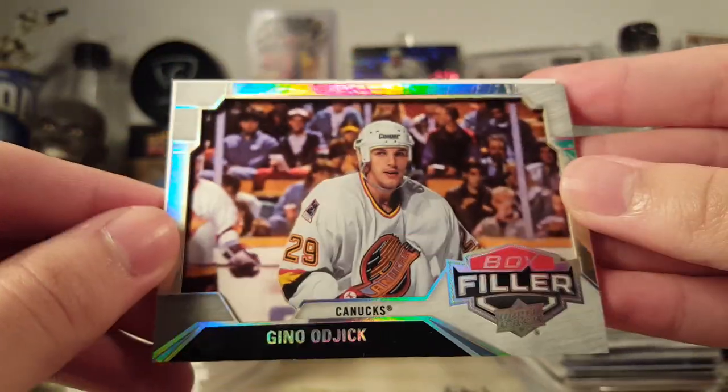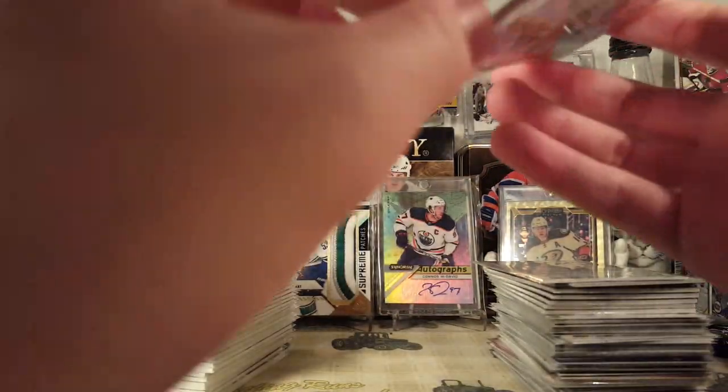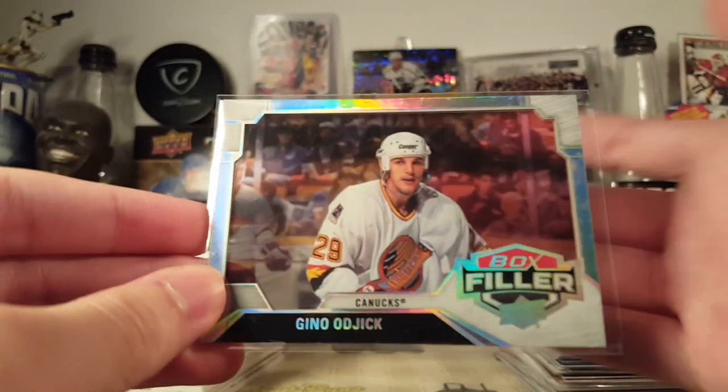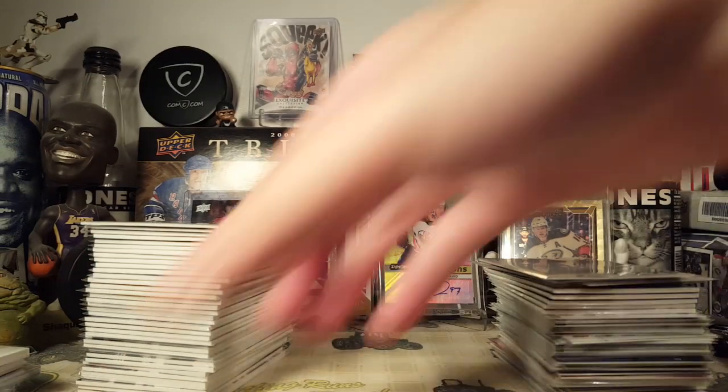Box fillers, of course, the Enforcer themed insert set. And ironically, also box filler, just some random insert to fill up the box. So, but they're cool. I like it. Lots of players you typically don't see, such as Gino Ojic.